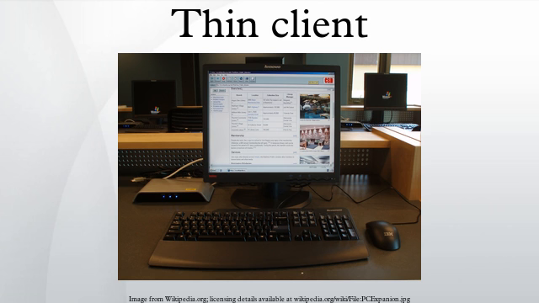This is desirable in contexts where individual fat clients have much more functionality or power than the infrastructure requires. Thin client computing is also a way of easily maintaining computational services at a reduced total cost of ownership. The most common type of modern thin client is a low-end computer terminal which only provides a graphical user interface, or more recently, in some cases, a web browser, to the end user.